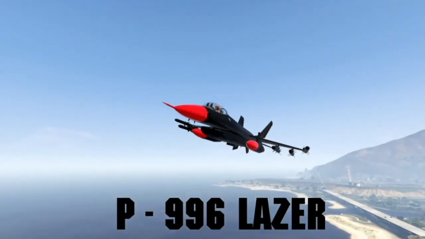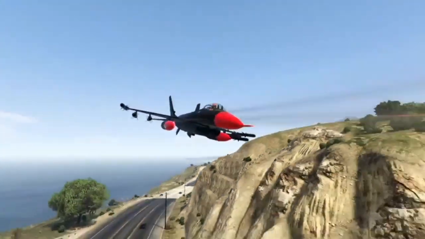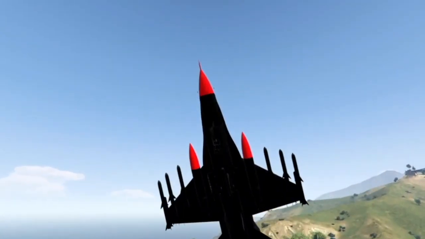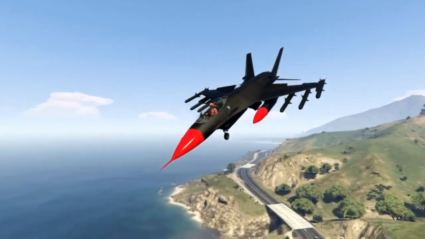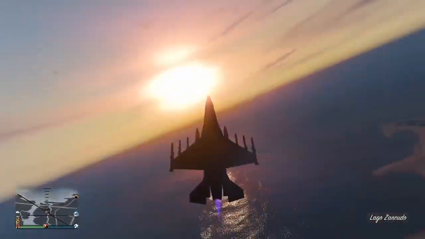And now finally, the last jet that I was able to get gameplay for is the P996 Lazer. This one's pretty self-explanatory. Also, this jet was the fastest out of all the tested jets. This is kind of self-explanatory. It's because of the cannon. Because you can dive bomb it constantly and you can do the top speed method.